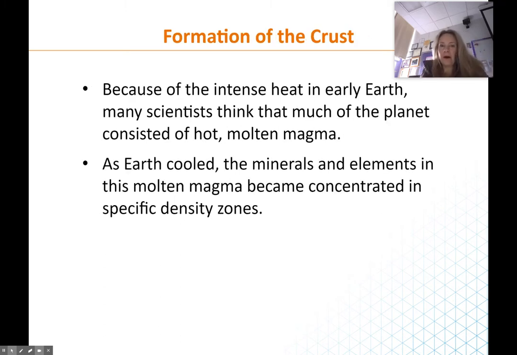All right, so that was where we have our molten magma on the inside, from the Earth cooling. So like I said, think of something taken out of the oven. You take something out of the oven, and it's hotter on the inside, cooler, it forms a crust on the outside. So that's similar to the Earth. If it's smaller, it's going to cool faster, like the moon or Mars or Mercury. But the Earth is bigger, so it'd be like a bigger thing that you take out of the oven. So it takes longer to cool.